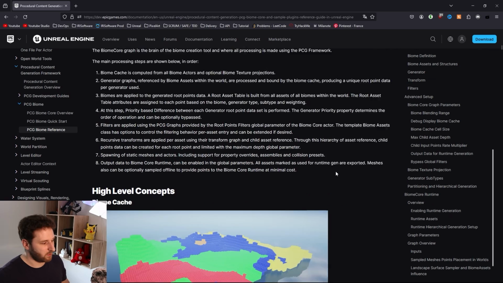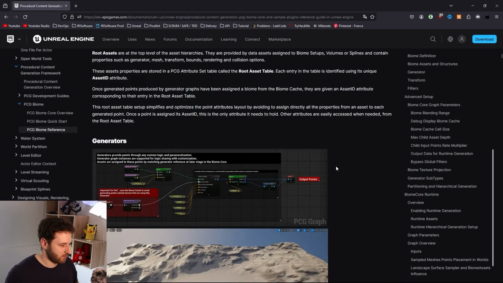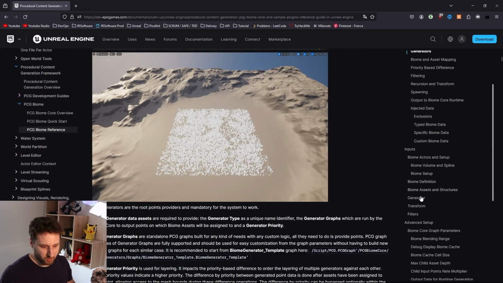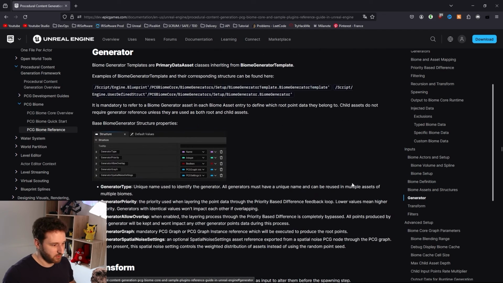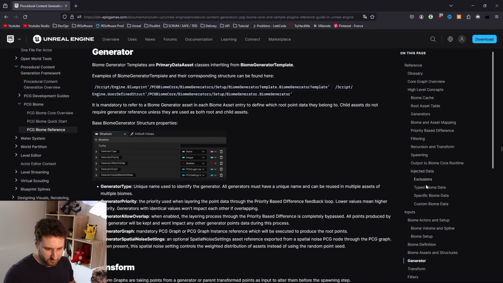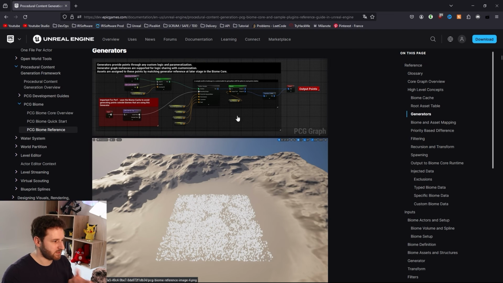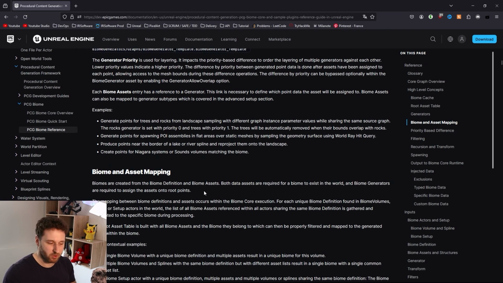And specifically, we will talk about the generator. If you're wondering, it's here under generator. There is some stuff for the generator, and I think there is something specific for the Biome Generator, which is this. There is a lot of information, there is a lot of stuff to read. Go check it out. I will put the link in the description. That's a lot of incredible information. Thanks for the documentation, Unreal. I'm a developer, and I hate doing documentation. And this documentation is incredible.